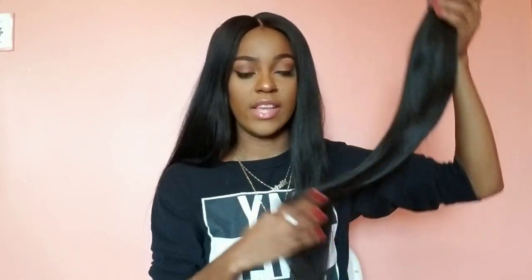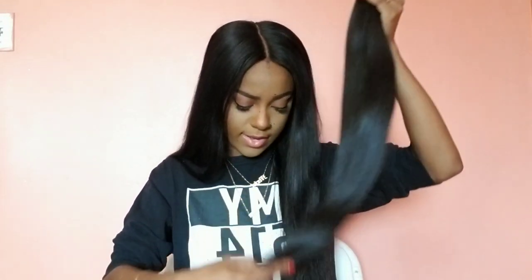Their communication is great. I will straighten it to show you how it straightens and curls — I can do all that for you guys, just comment down below. The price was pretty good for straight hair. It's on Amazon and I believe on AliExpress as well, but I got mine off Amazon. With the closure included, this is how it looks. I'm pretty excited to install these bundles into a wig. I've never had Brazilian hair before — I've always had Peruvian — so I'm very excited to try it.